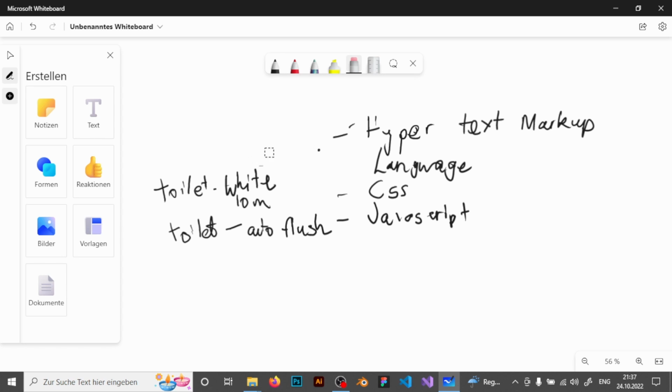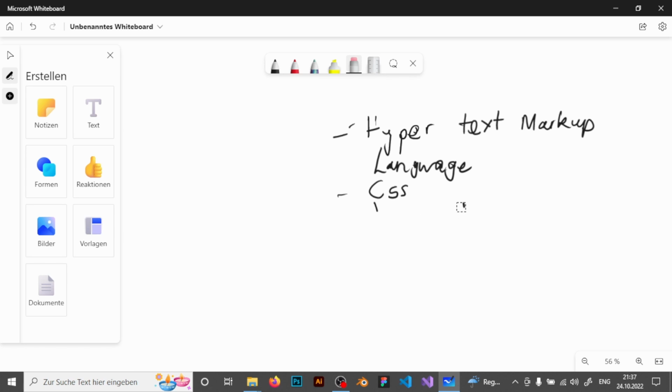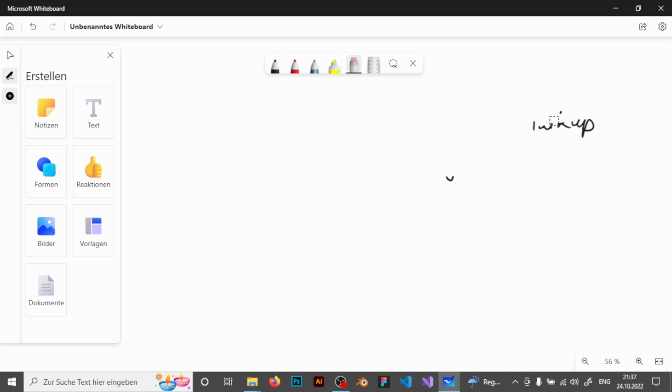So let me just quickly erase this. And since today we're going to be talking about HTML, it only makes sense to describe the essential elements that make up each HTML document.